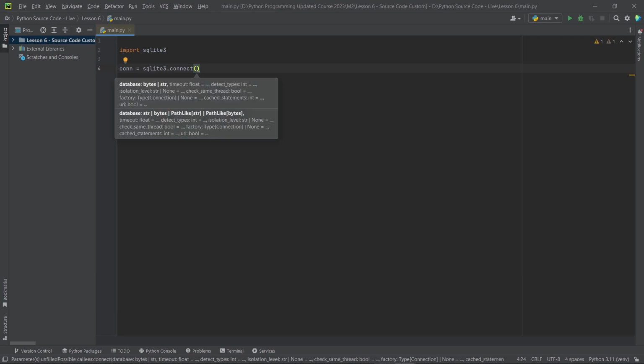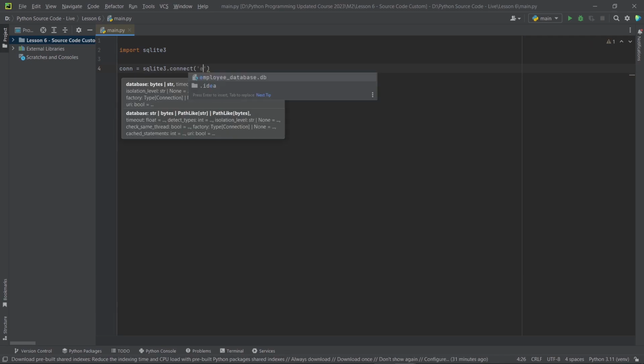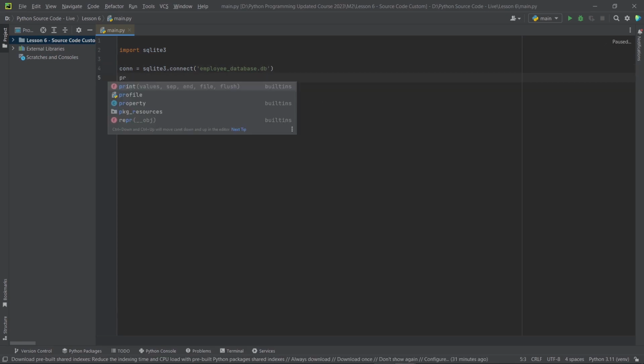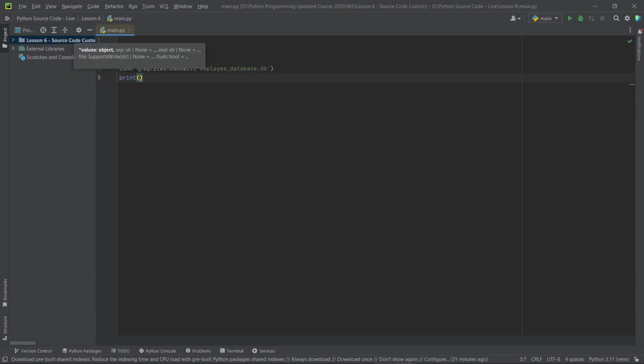Now I need to specify my database name, and as we know, this is employee_database.db. The next line requires me to simply print out a success message. So I'll print out opened database successfully.